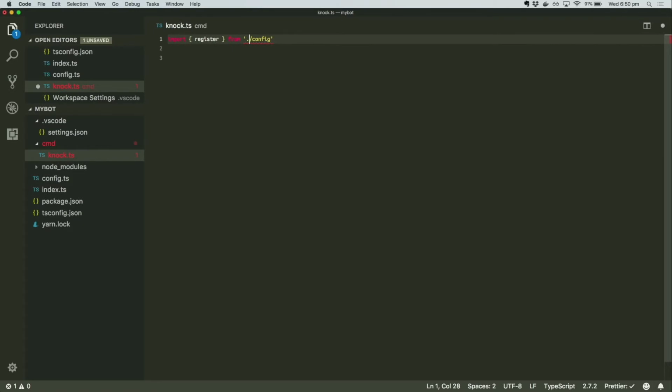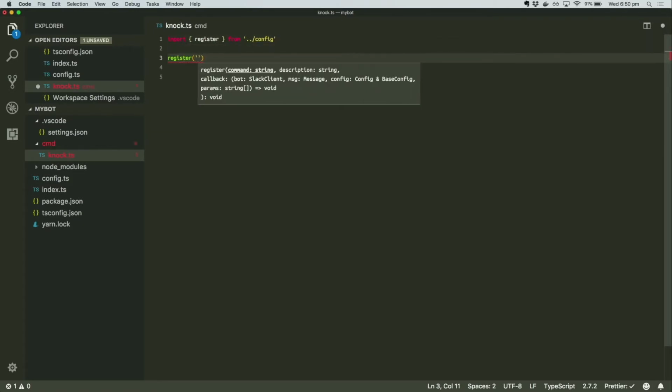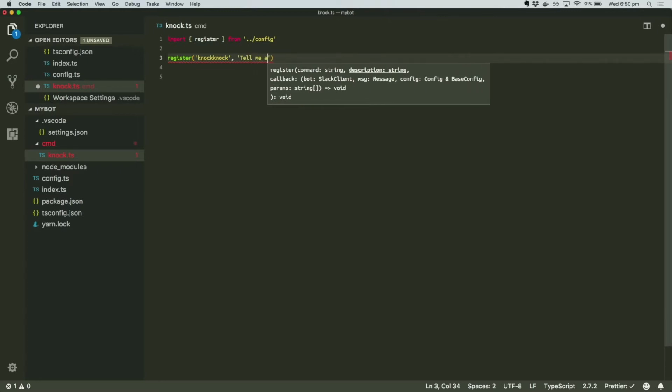That's from the previous directory. And we just call that with the name of our command, knock. Knock has to be one word, limitation for now, deal with it. And a description of that. So tell me a knock joke. Cool, so we still got errors because it takes 3 parameters.